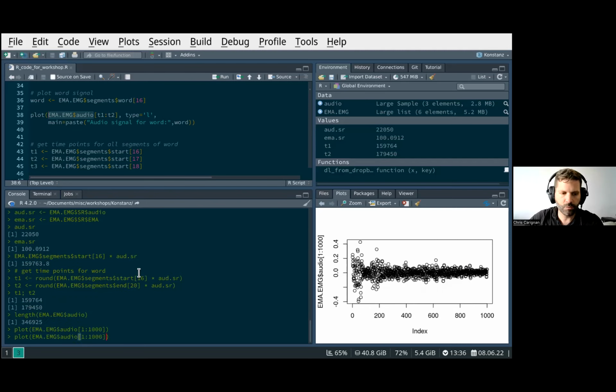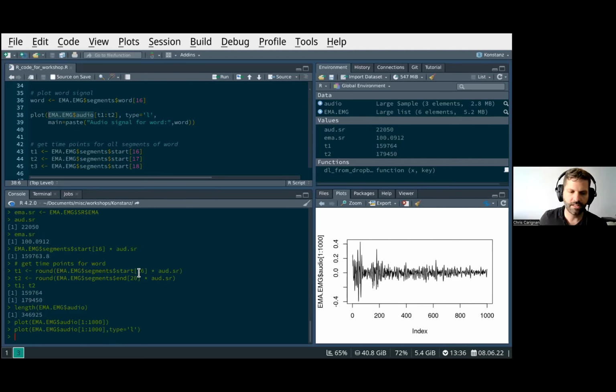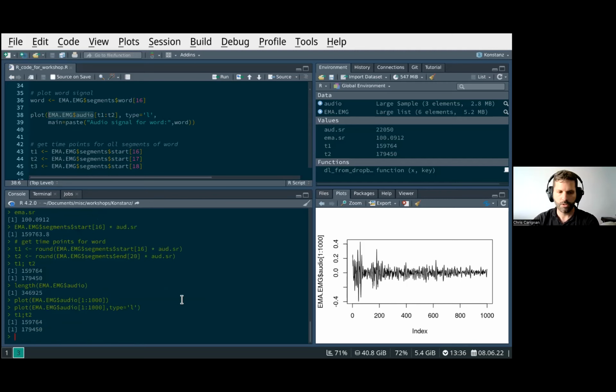Okay, so those are the first 1,000 samples, and we're going to do a line instead, which is easier to interpret here. Well, you can do that with any range of samples. We already have a range of samples that we're interested in, time point 1 and time point 2. So since those are now variables, instead of 1 to 1,000, we're going to do T1 to T2.